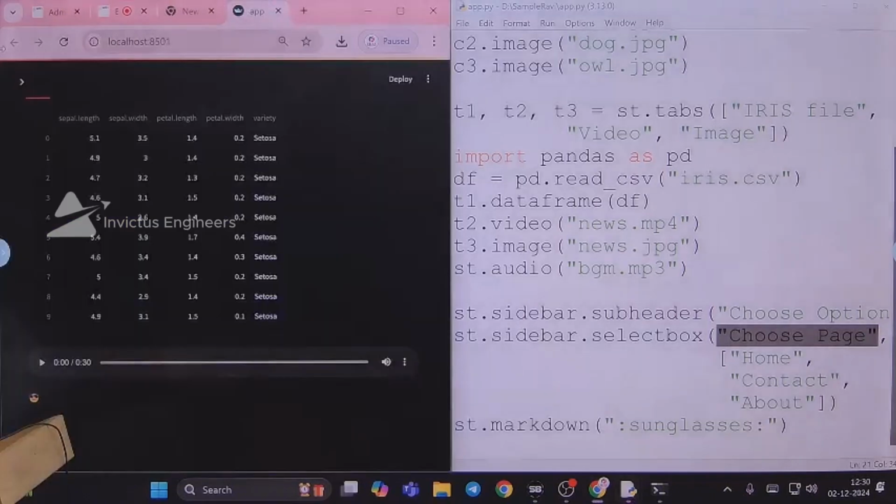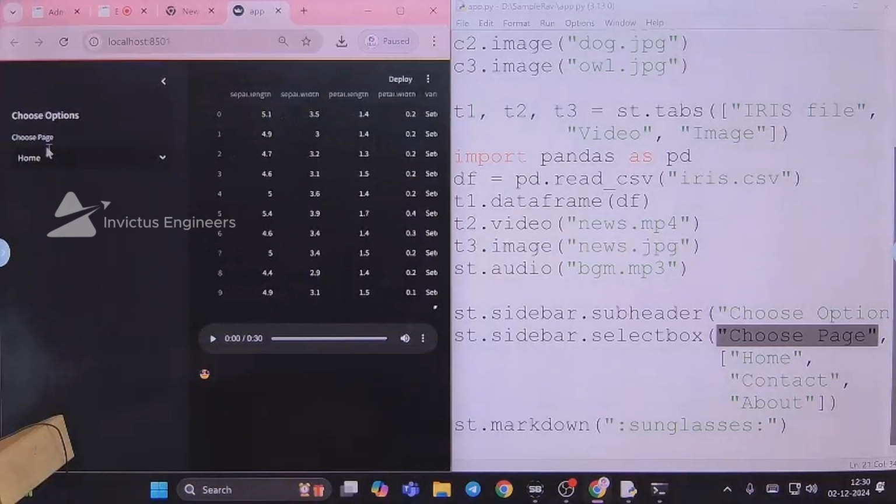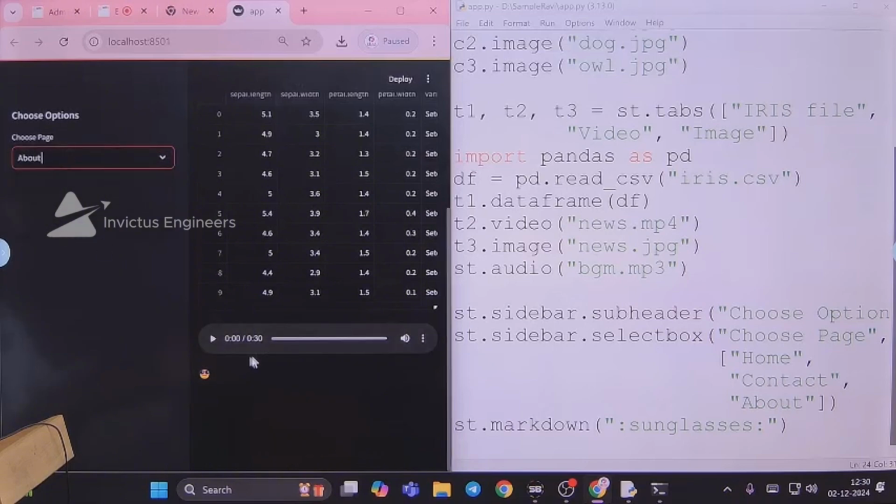If you look at this, it has a Choose Page heading and three options: home, contact, about. Tomorrow we are going to see what happens when you click on home, contact, and about. Tomorrow we are going to add more dynamicity.